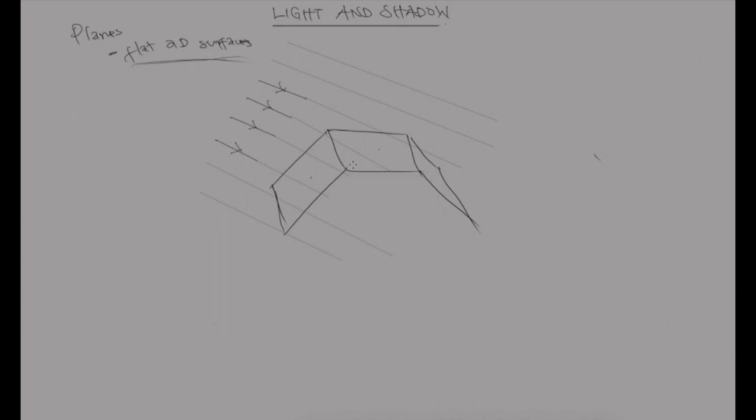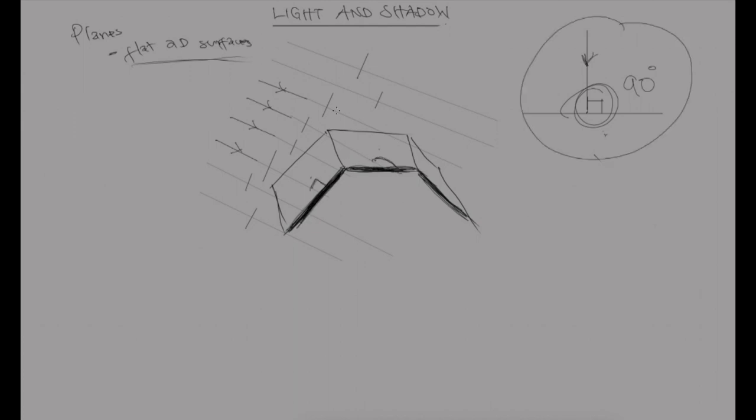Now let's isolate this corner and use it as a guideline to show us how light is going to behave around this object. The way to tell which of these planes is going to be brighter than the other is by figuring out which one light hits at an angle that's closest to 90 degrees. In this case, this one clearly is. This one not so much. As you can see, light hits it at an obtuse angle. The light doesn't actually touch any of this plane, so this one stays dark.